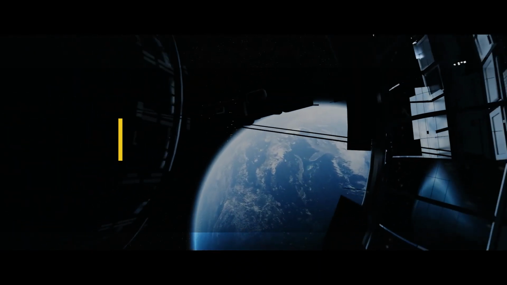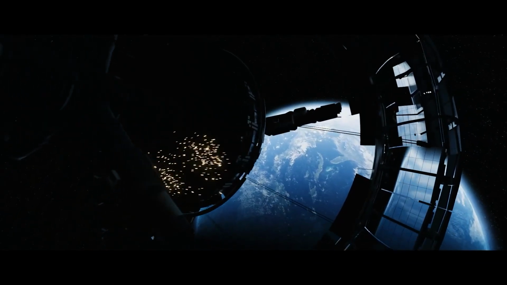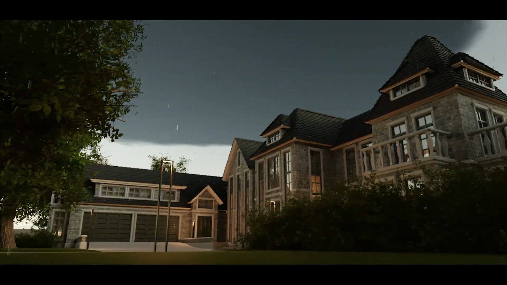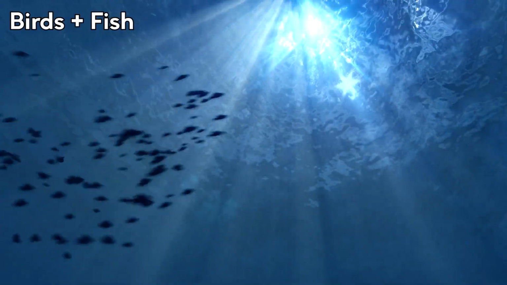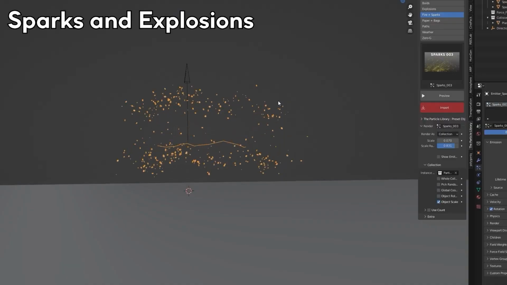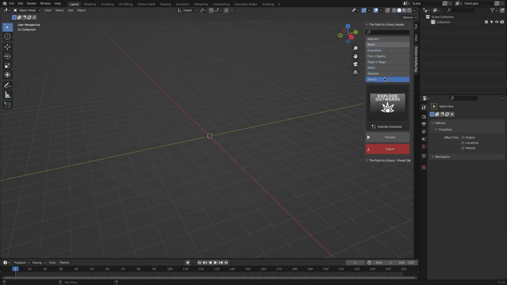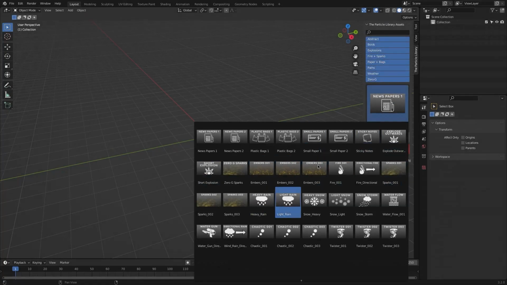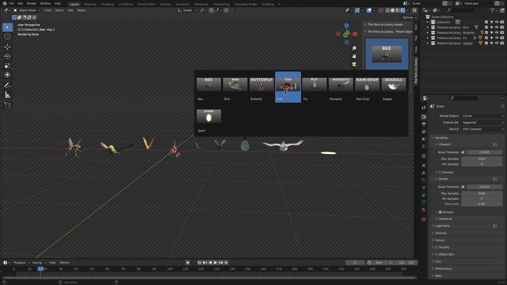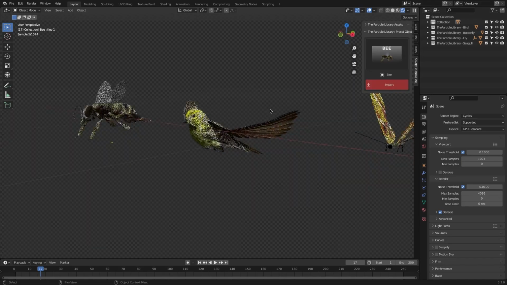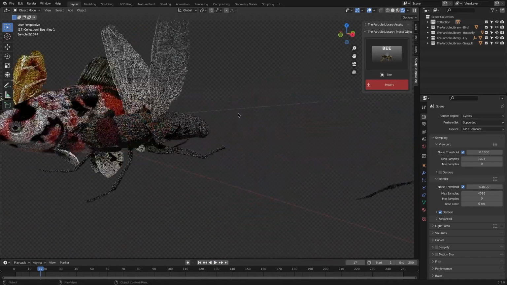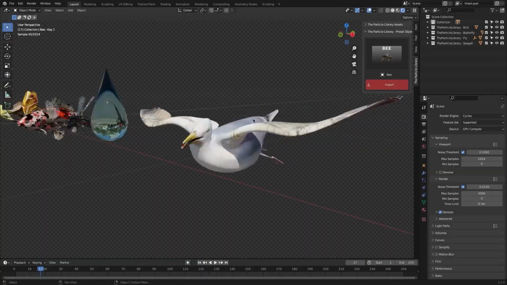Similar to Spyderfy, we have the Particle Library add-on, which is a collection of over 50 particle animations packed in one library that we're gonna take a look at right now. First of all, the assets are organized into 8 categories displayed as filters with multiple sections. Each asset comes with its own thumbnail and icon, giving you more information about the particles. You can also find 9 of the textured 3D objects the add-on has to offer, including 7 rigged and animated animals and insects. So you can import them to your scene and use them as particle objects.